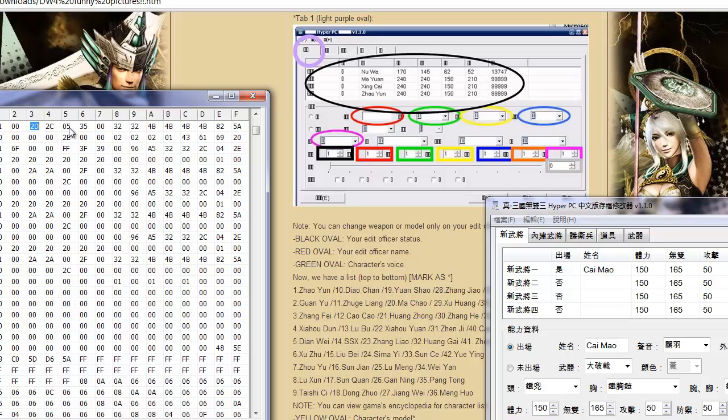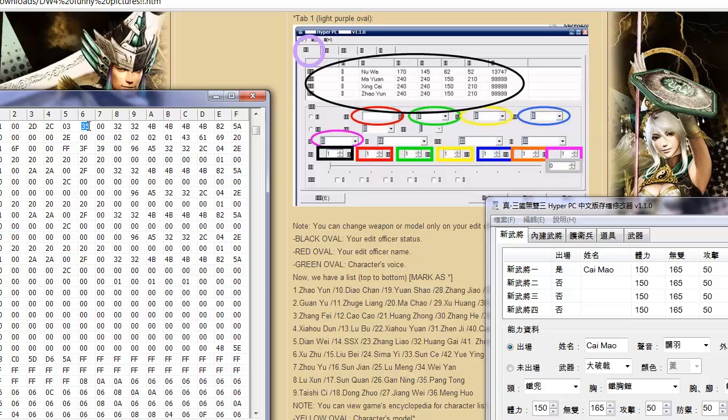The first three, 0, 1, and 2, are red, green, and blue. I'm not sure what order that's in. Then 4, 5, and 3 are purple. I know yellow's the last one. Yellow is 5. So this is yellow. I'm going to change that to 3 and see if that's purple or white.